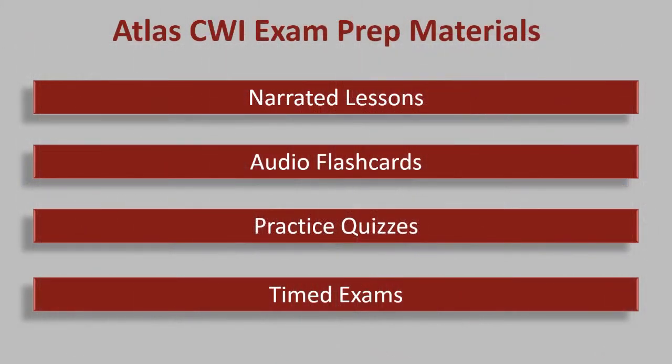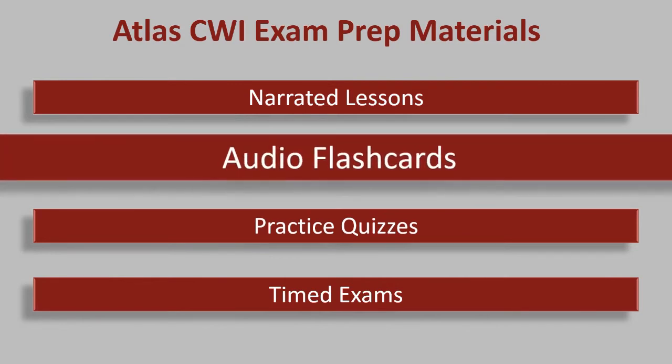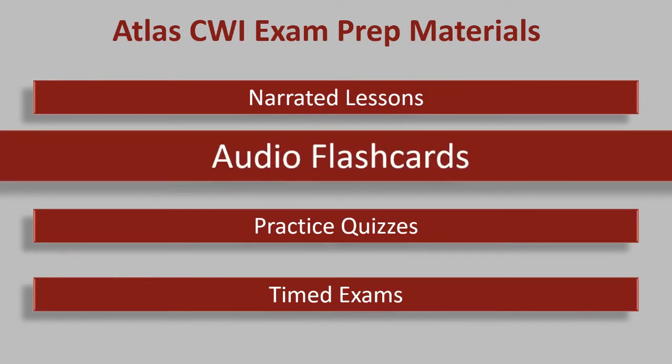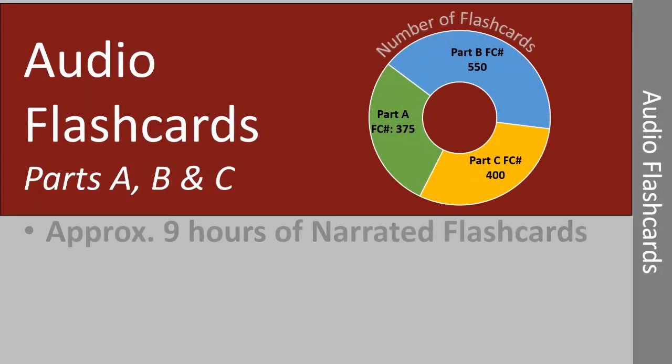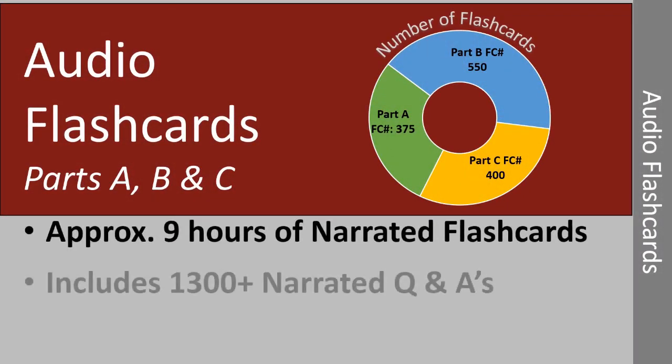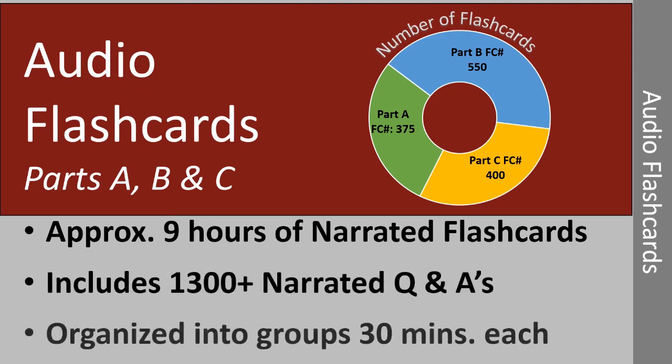Now I'm going to introduce our second set of study materials, our audio flashcards. The audio flashcards for parts A, B, and C is a total of about 9 hours of narrations, and it goes over about 1,300 narrated questions and answers, and they're all broken up into small manageable groups at about 30 minutes each. And you can see in the chart here, the flashcard numbers are pretty equally distributed across all 3 parts A, B, and C.